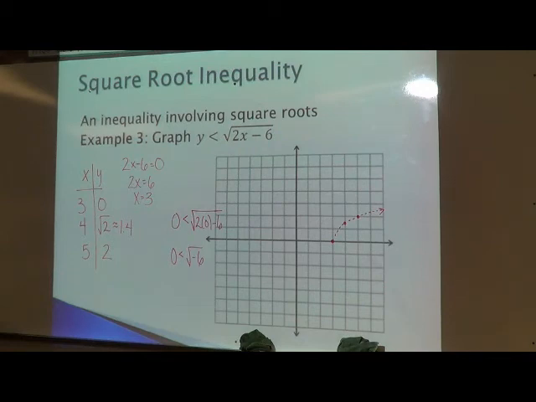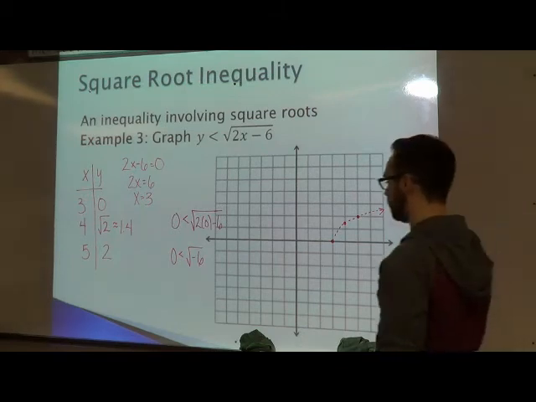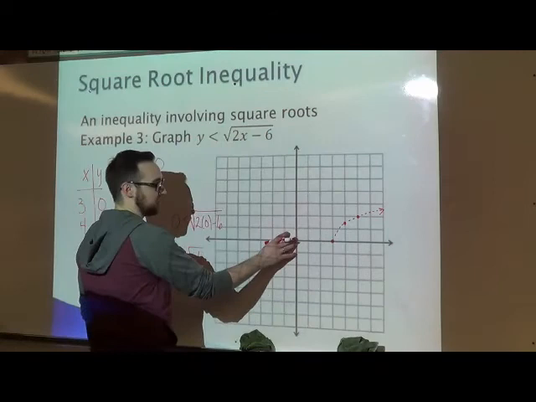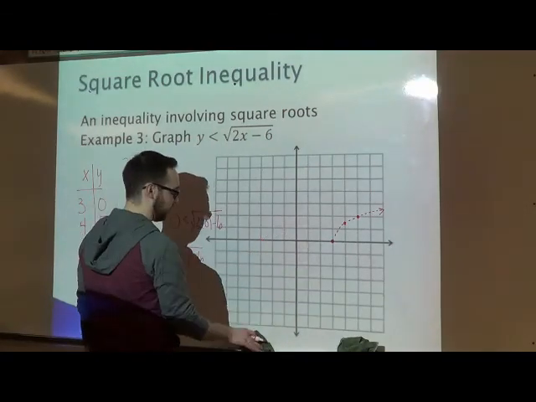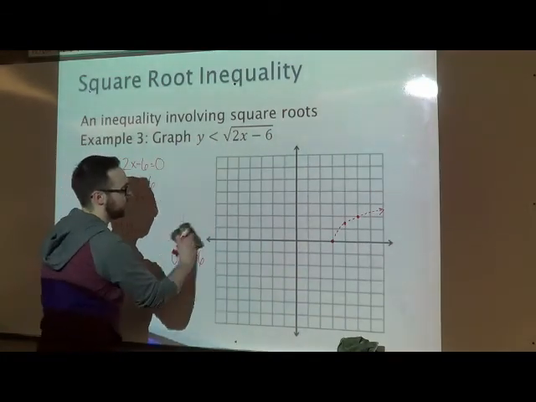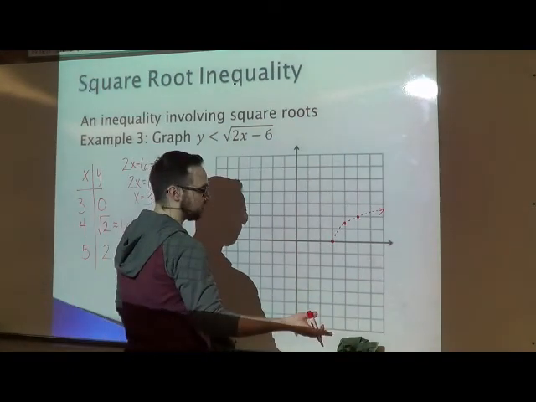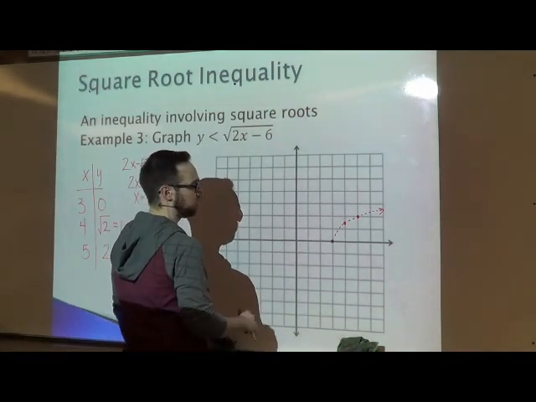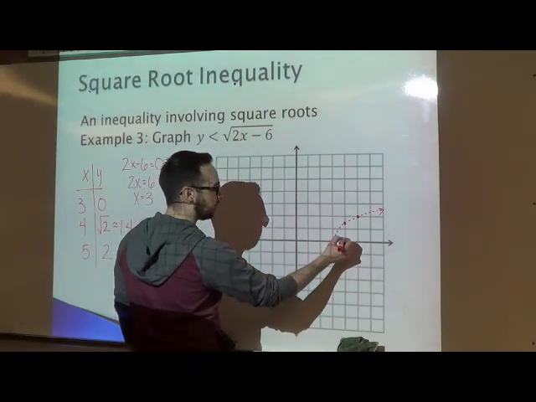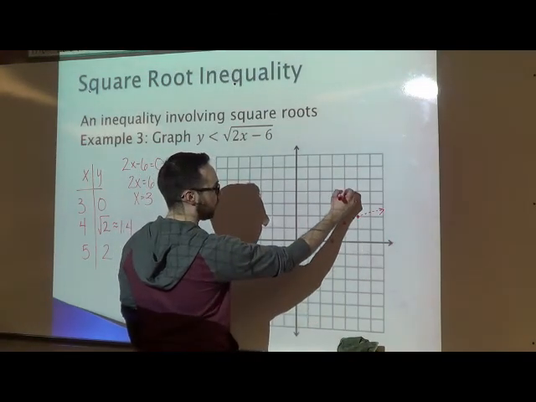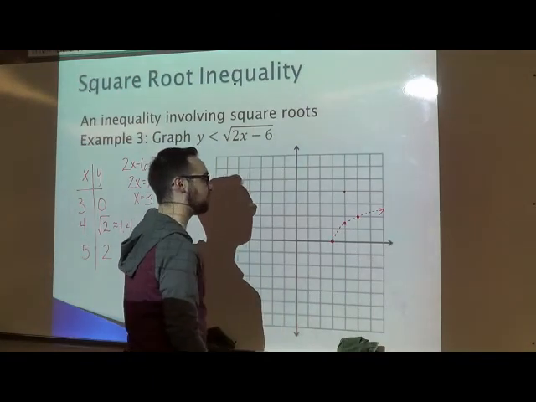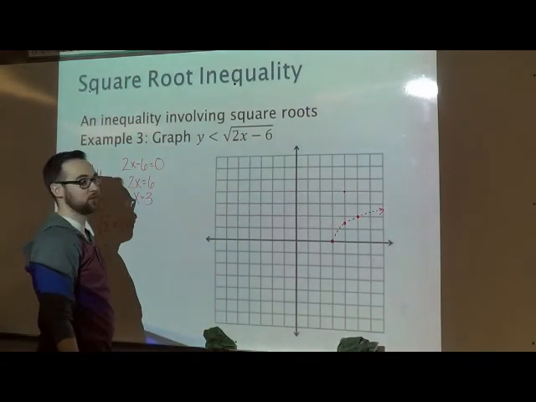So when that happens, we have to pick a value that actually works in our domain. So with this one, I could plug this in if it's in my domain. For this one, it's not in my domain, so we can't choose that this time. So let's choose something in the domain. So let's say we'll choose the point 4, 4. So I'm going to go over here to 4, 4. I'm going to test that point there, and we're going to see if it works or not.